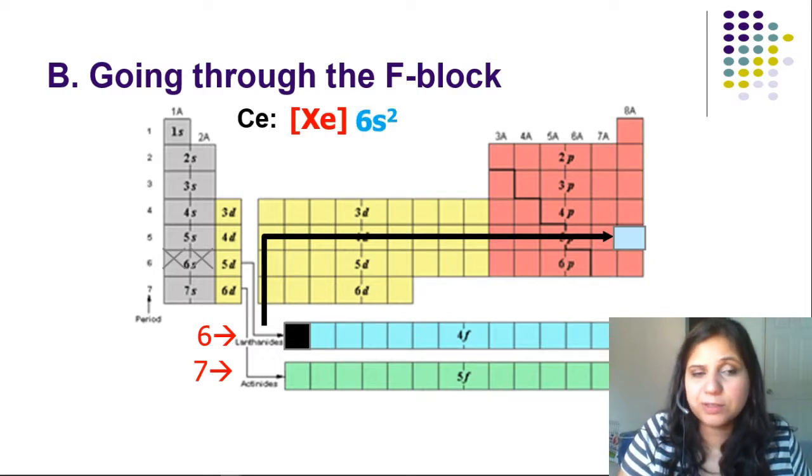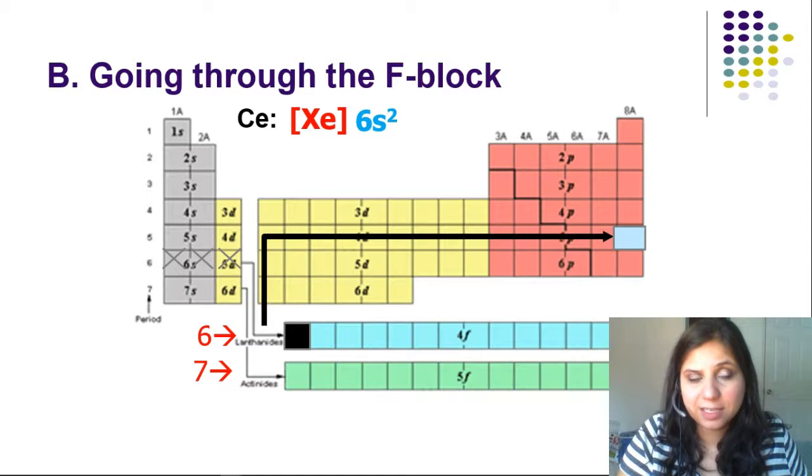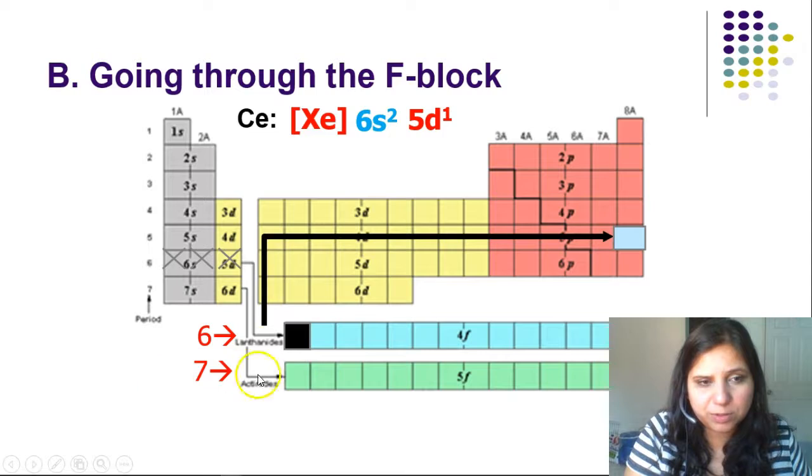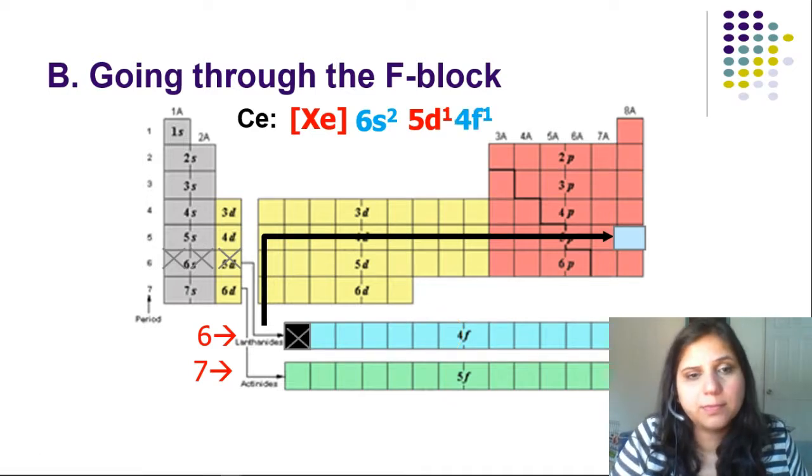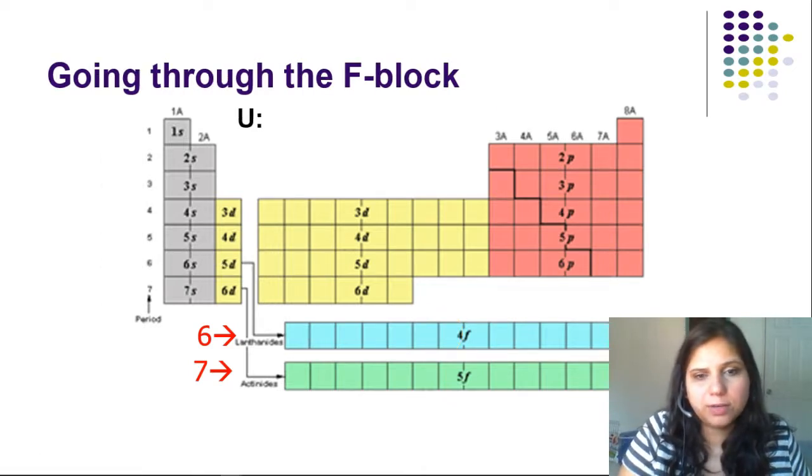Then we're going to step onto the 5d, one step, and then we don't go through the D block again, we just go simply straight down through here into, this would be normally 6F, but F block is behind by 2, so that would be 6th row minus 2, so 4F and one step, so 4F1. All right, let's try uranium.